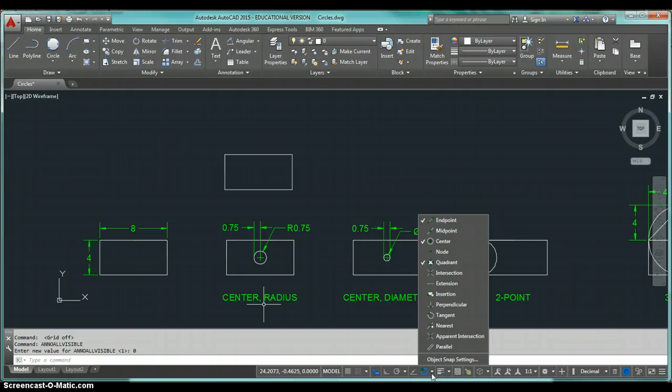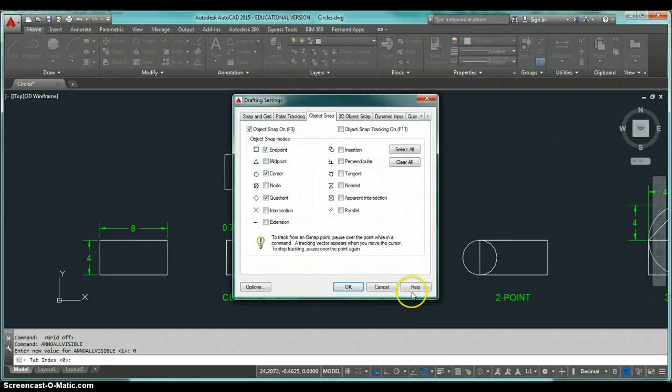And then to do this, we're going to have to use another drawing aid. We're going to talk about this drawing aid in a lot more detail later, but it's the Object Snap drawing aid. So it's this little square. If you click on the little arrow next to it, you'll get this option for Object Snap settings. Go ahead and click on Object Snap settings. It'll open up this dialog box, and we just want to turn a few of these on. We don't want to turn them all on. We want to turn a few of them on so we can control what we're clicking on. And so we want endpoint, center, and quadrant. So turn those 3 on just by clicking in the little box and then hit OK.